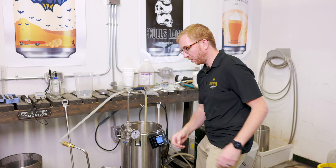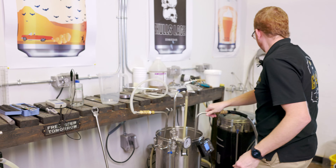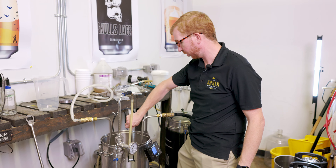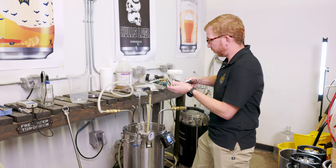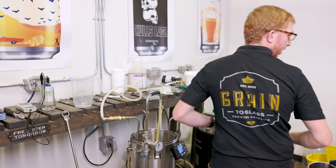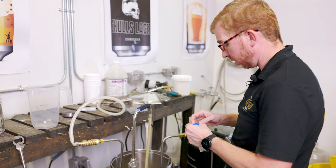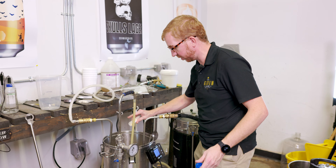We got 10 minutes left on the timer. I'm going to put in my immersion chiller and also the Grainfather whirlpool slash aerator — it's a great tool for chilling your wort faster. Put it on a drill, make it whirlpool, it'll chill faster. And we're also going to add in our 10-minute hop addition — another one ounce of Saaz. And what the heck, might as well add a Whirlfloc tablet and some yeast nutrient. Whirlfloc tablets are just a natural clarifier, and the yeast nutrient provides minerals and stuff that will help the yeast have a nice happy fermentation.